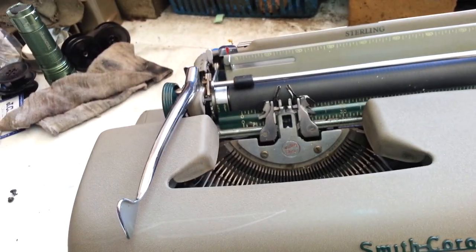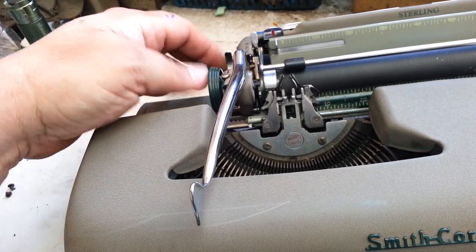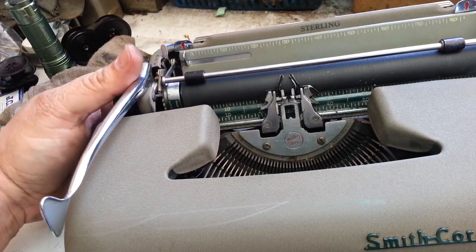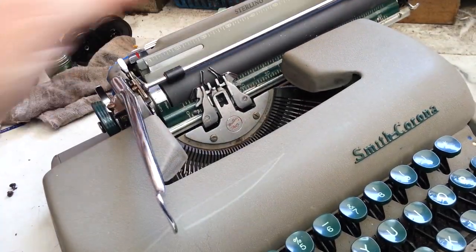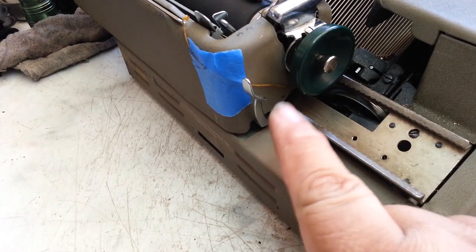Got a Smith Corona 5 series right here, and it's got a common problem. The mainspring draw band is off. So the drawstring back here got knocked off. It's still connected over here, and it's still one piece. I have secured it right there.